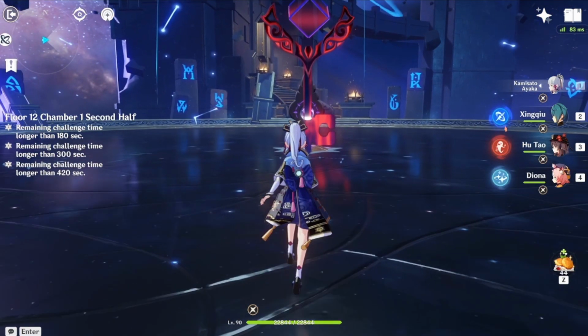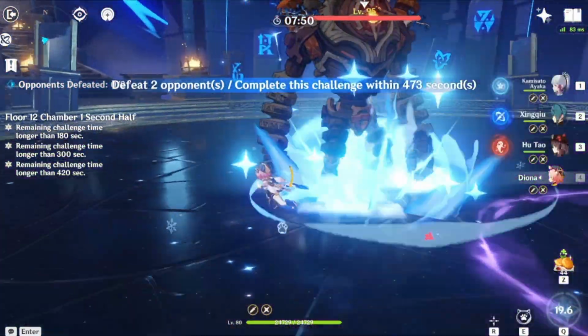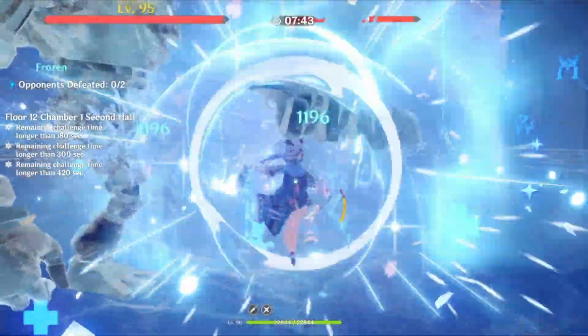And I have 7 minutes and 53 seconds to spare. Or more specifically, 53 seconds because I'm going for the 3-star clear. So yeah, as you can see here, we're gonna defeat this quickly because you know how broken Ayaka is. Ayaka's just so good. Like, look at this.